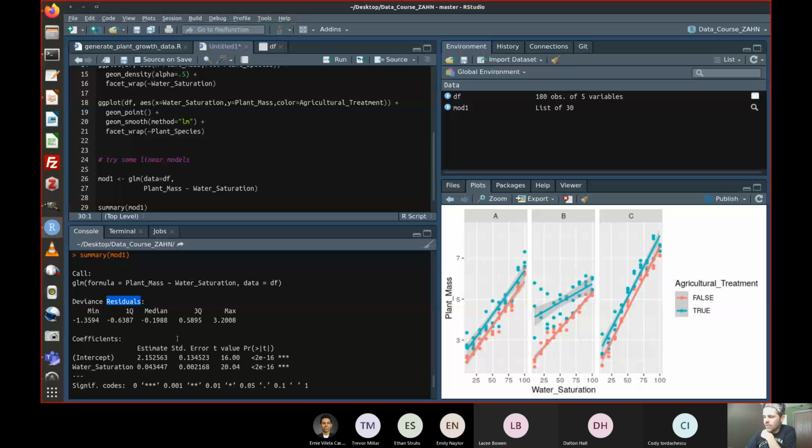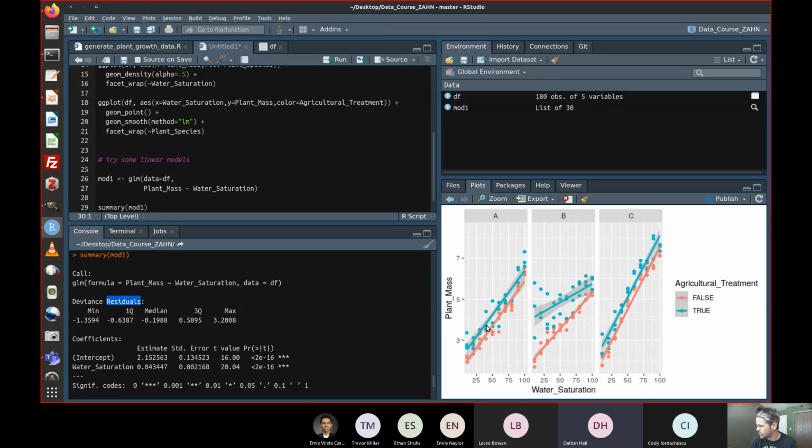Okay. Deviance residuals. Anyone know what those are? Residuals? I guess that's a no. It's how close to our trend line the actual data is. So it's like the distance of this dot to the line, the distance of that dot to the line, right? If it's exactly on the line, the residual is 0. So essentially the residual is what's left over that our model couldn't explain. All right. Is that making any sense? Please let me know. It's weird just talking to myself. Yeah, that makes sense. Kind of. Okay.